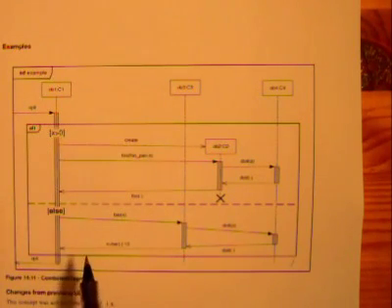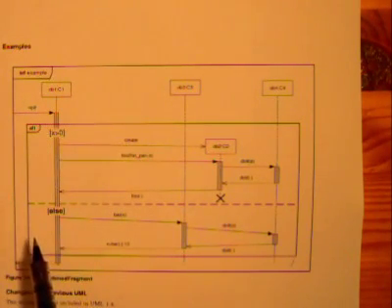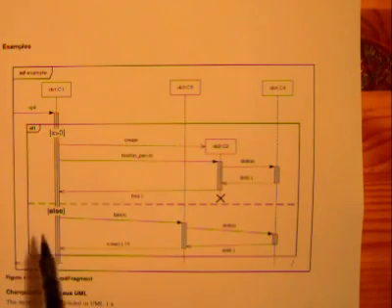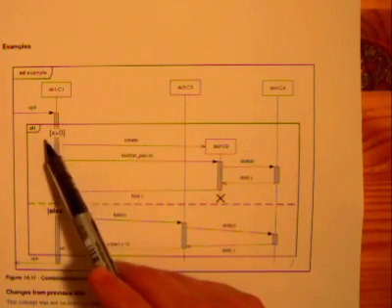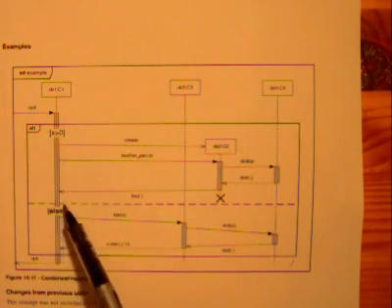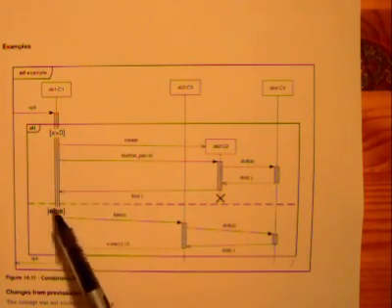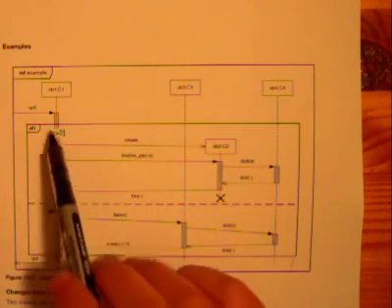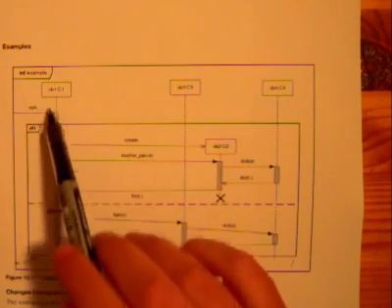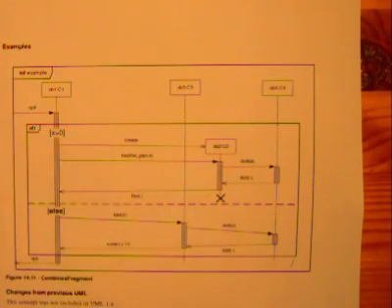This is letting us represent two different things that might happen, two different scenarios on one diagram, one of which applies if some variable x is greater than 0, and the other one which applies if it's not. Now, because it's not defined anywhere else, it's probably the case that x is an instance variable of object 1 of C1. There are other possibilities, let's assume it's that.